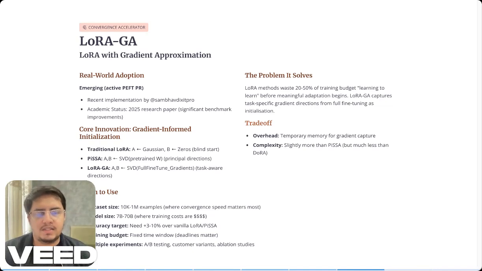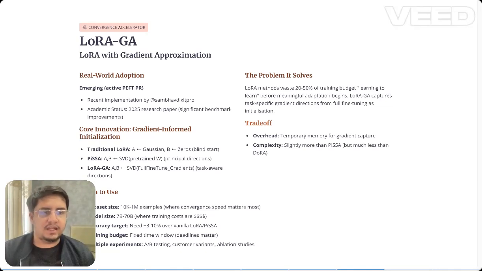The only places where you might think twice about using LoRA-GA are where its trade-offs go for its overhead, since there is temporary memory for gradient capture, and it is slightly more complex than PiSSA, or a little less complex than DoRA. If that's something you could keep in mind, that's another point to take into account. But that's roughly it for LoRA-GA at least.